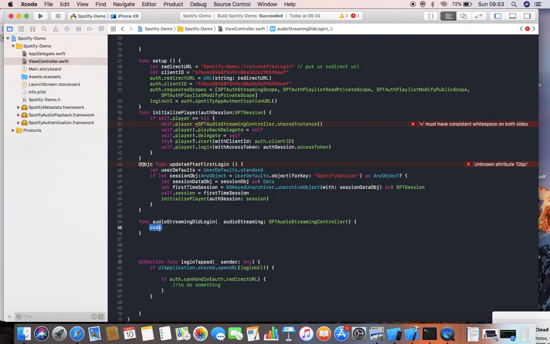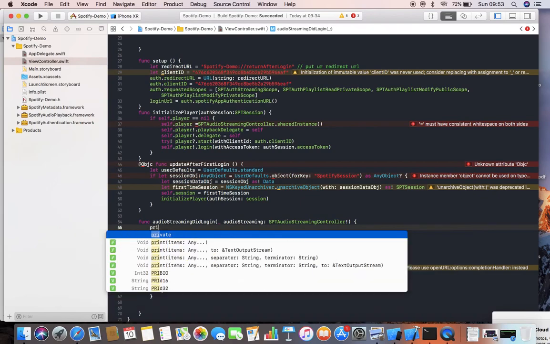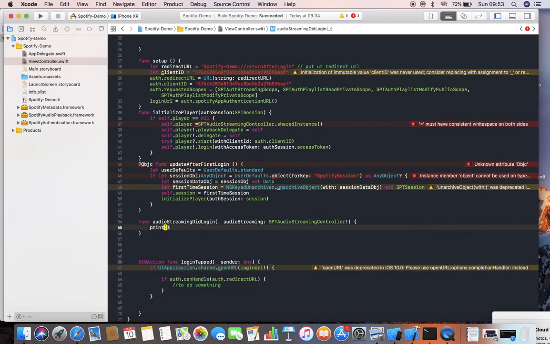When the user is logged in for the first time, let's say print something like "logged in". Okay, let's put a breakpoint, and we will check whether it's okay.